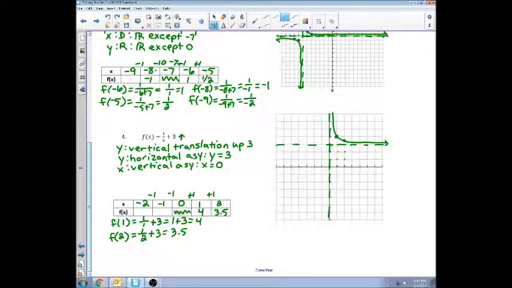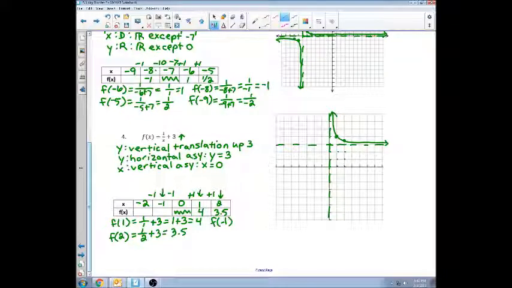Graph my lines. There is a pattern to your table. If you'll notice, it's going to be 1 point higher than my horizontal asymptote every single time with this point, and a half point higher every time at this point. It's going to be 1 point lower at this point. So really, if I start at 3, then this should be 2. When I have negative 1 in for x, it should be 2. Let's see if it works.